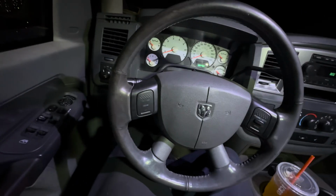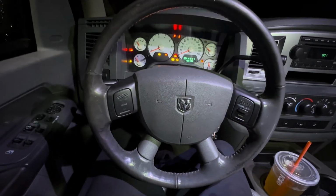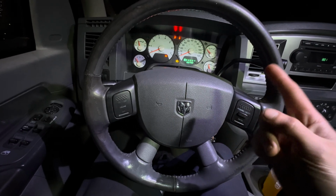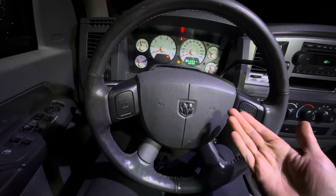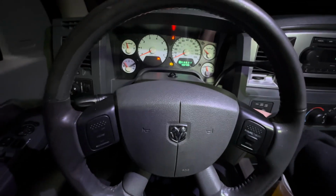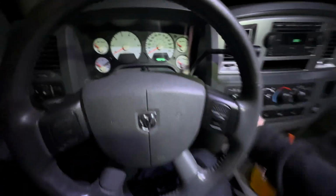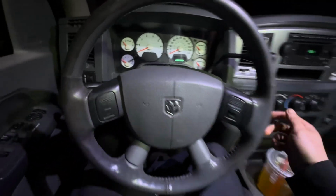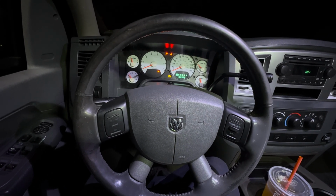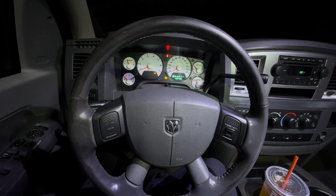Then we take the second key, we put that in there for 3 seconds. And then we need to wait, and we should hear a chime, and the anti-theft light should start blinking. From what I saw online, the instructions I showed you, there it goes right there. So now we turn this off, and then we put this key in here, and it should program. Yep, we have no theft light now. Okay, I think we're good.